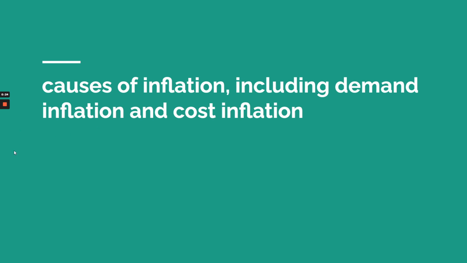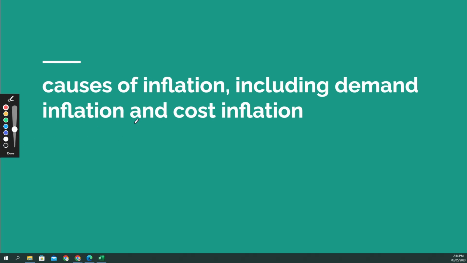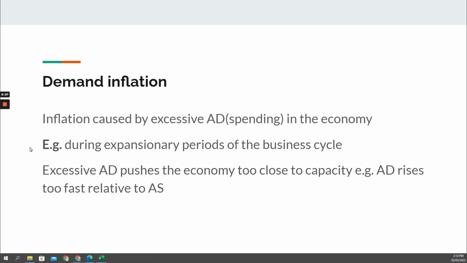As we do so often in economics, we're going to divide it into two different causes. One is on the demand side, and you guessed it, we call that demand inflation. The other is on the supply side, we call that cost inflation. So let's have a look at demand inflation.